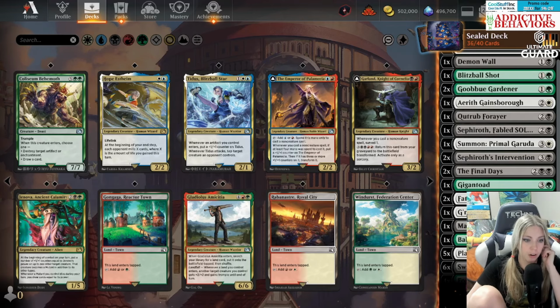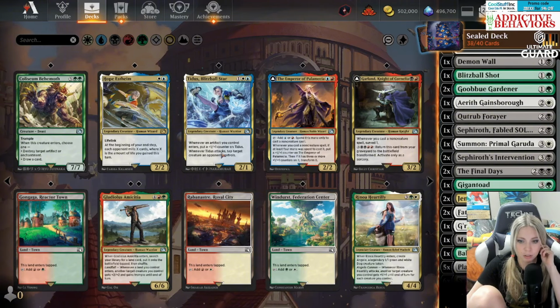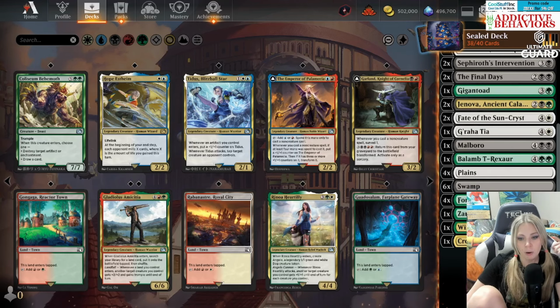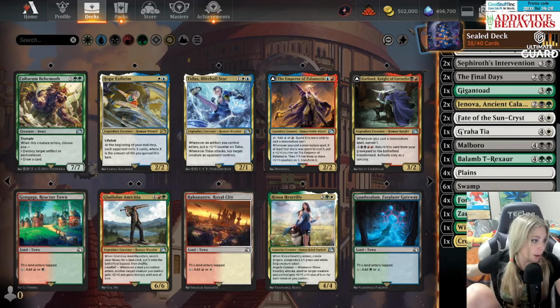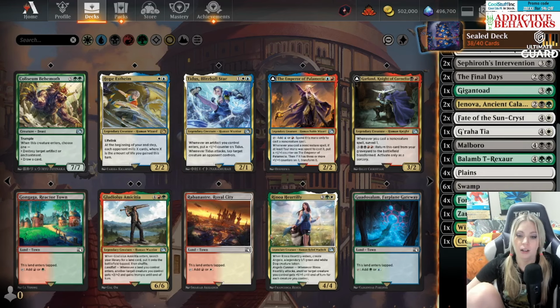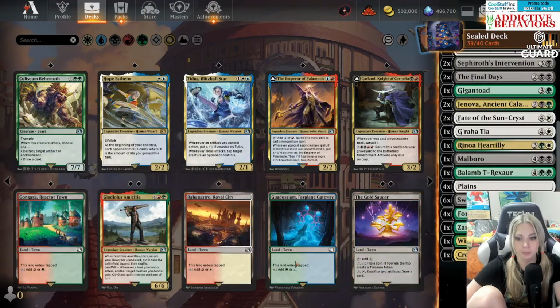All right, I'm going to go ahead and play both of these Genova Ancient Calamities because I think that's cool. We'll play our green-white land so that we have support for that. Renoa Heartilly, a 4/4 for 5. When it enters, it creates a green and white legendary dog creature token. Well, I mean, Halo may have left the stream momentarily, but when she comes back, that seems fun.